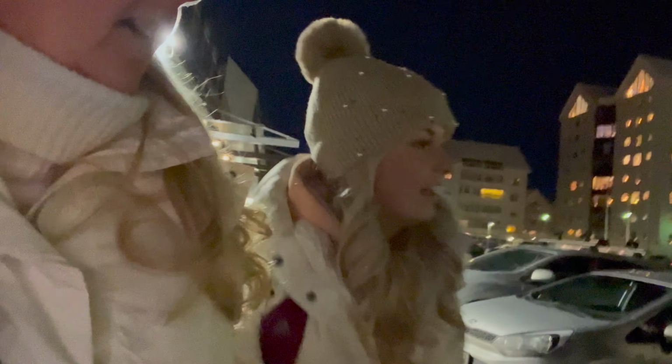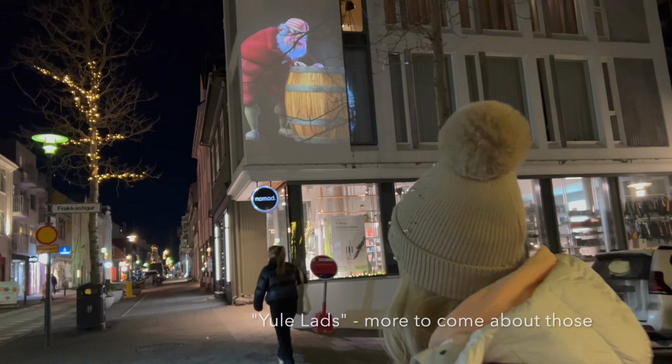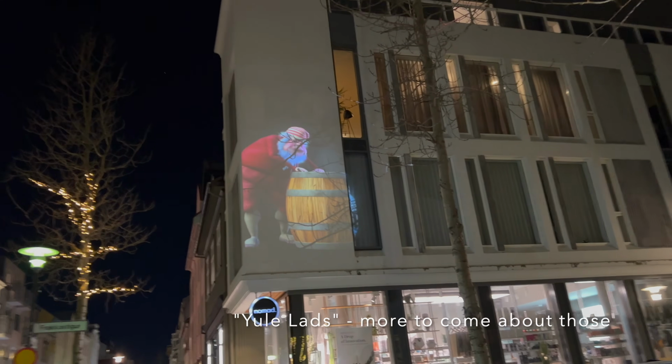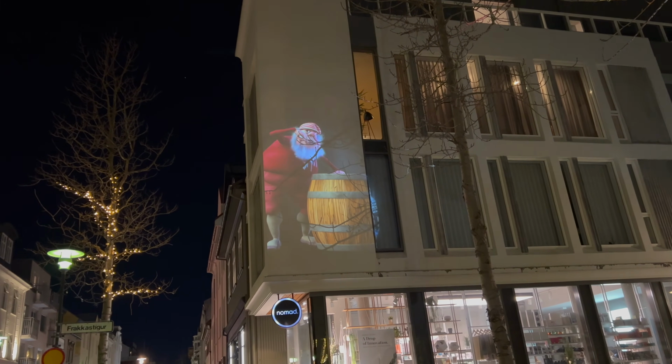Look how frosty the cars are. Look at the top of these. I'm going to send this video to Nathan as well because he's going to love this. Look how frosty the top of the cars are. Yeah, it's amazing. I also made a video of travel day, simply because I've never seen this in my life. Look, watch. They do these things on the streets and this dude's just eating his dinner.